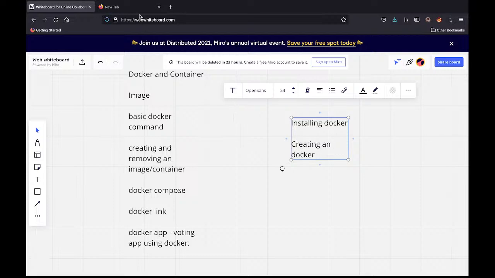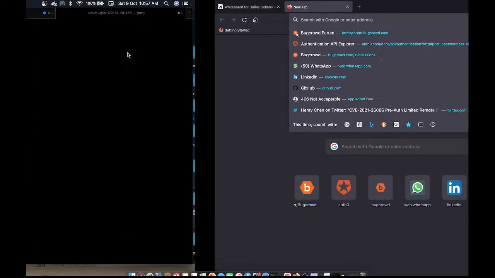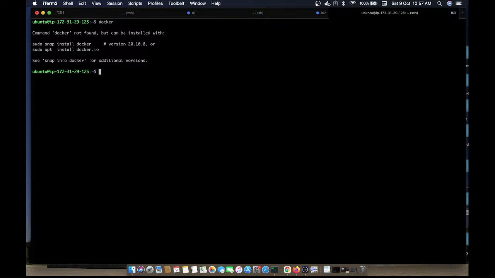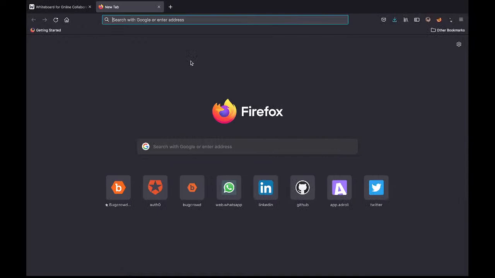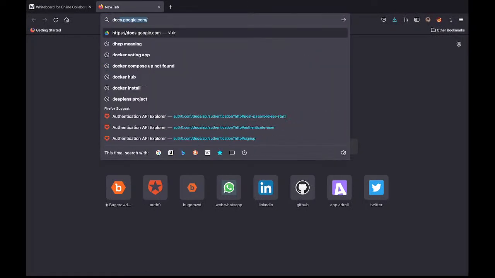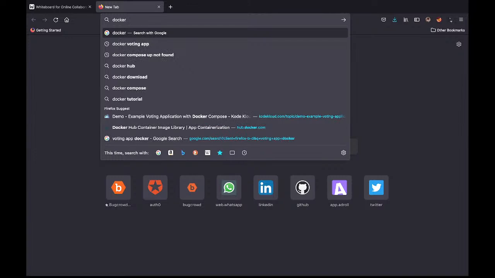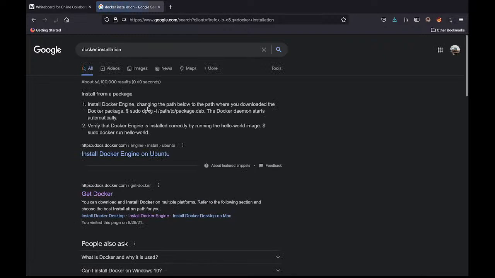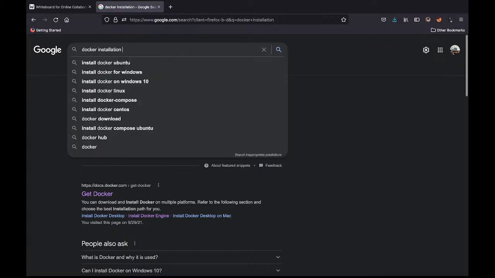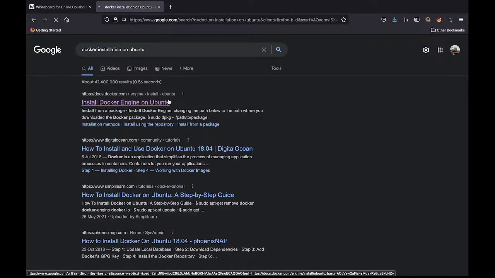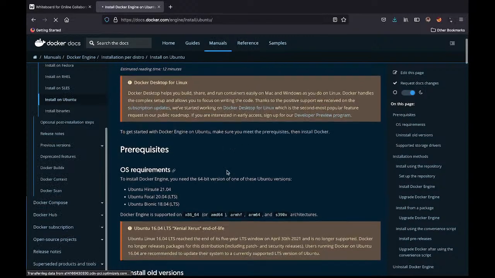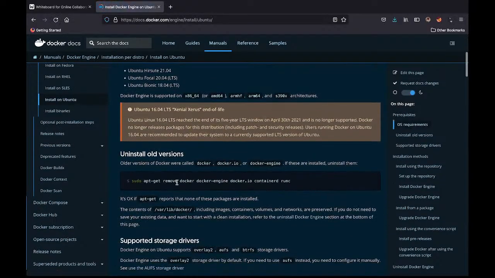So we're going to start with the installation of Docker. Looking at this Ubuntu server, we see we don't have Docker installed on it. We could install Docker using this, but let's get to the official documentation. We have to use the Docker official installation. Let's specify our OS, so that we get the right image for it.